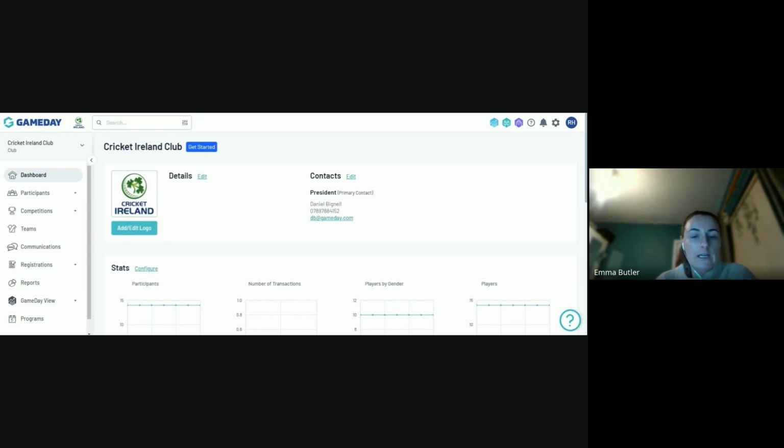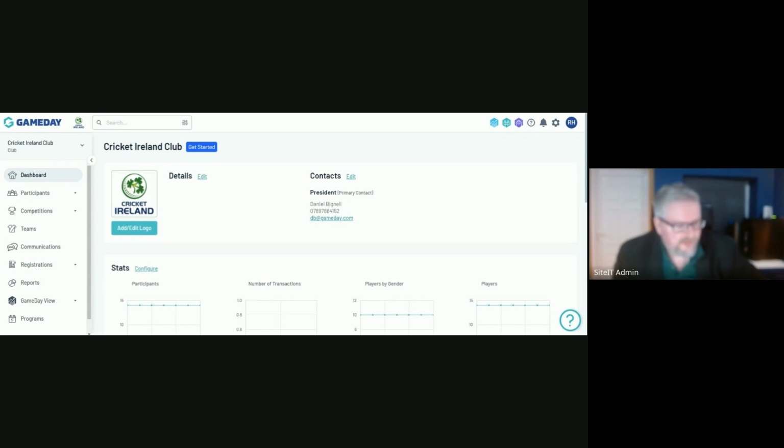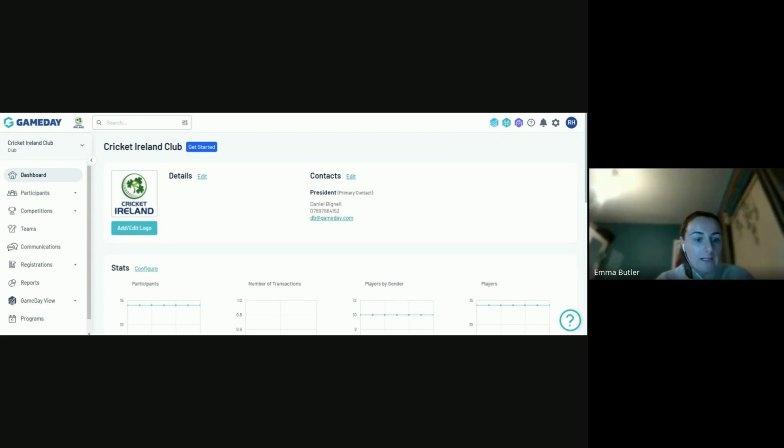Now, you may already have a contact within your provincial union, and this could be anyone else on the call, and if you want to go directly to them, that's no problem. They're the ones that will assign administration access to your club, and naturally they will double check what your role is in your club, because regular players or members don't get access to this back end.